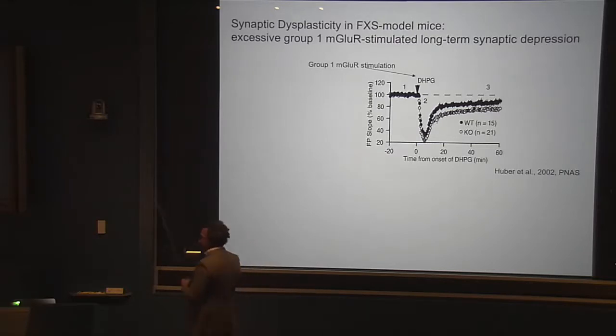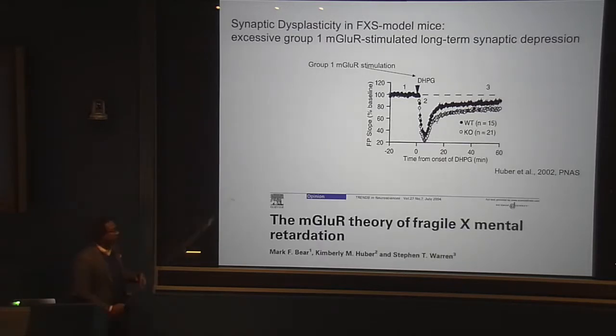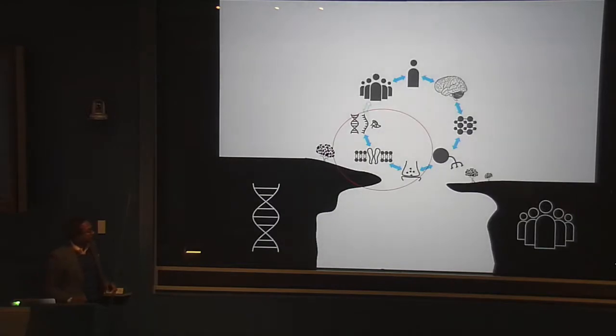And this is a classic study that has actually been fantastic work that led to a general theory of Fragile X syndrome, and including clinical trials and an effort that has turned out not to be as successful as initially planned, but is a really great example of how this work can turn out to be translational. We'll come back to this dysplasticity in a moment.